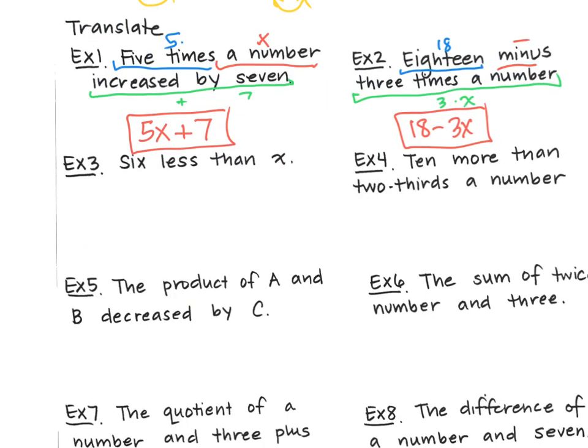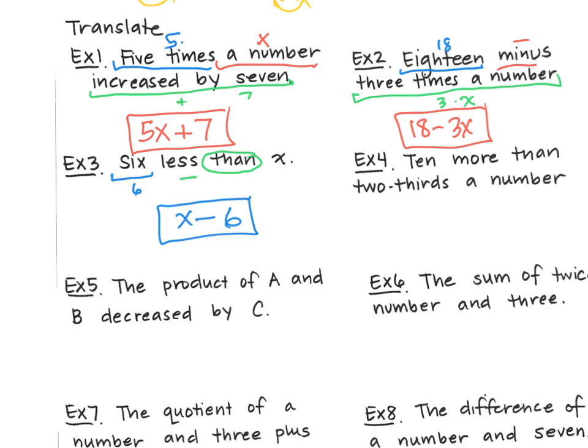The next two have a word that makes it a teeny bit more complicated, but definitely manageable. Example 3 says 6 less than x. So I know 6 is this. Less than, if I look at the list, less than means minus. But the word than actually is going to make things go in the wrong order. It tells me it's 6 less than x. Because of the than, I'm actually subtracting 6 from x. So instead of it being 6 minus x, it ends up being x minus 6, because I'm subtracting 6 from x. If you have trouble keeping track, whenever you see the word than, it will be written in the opposite order. The terms will be rearranged.